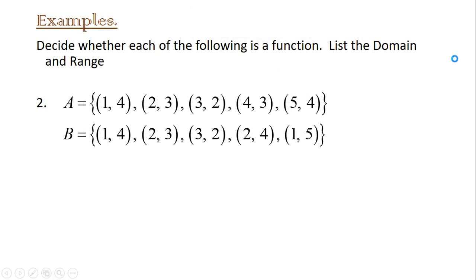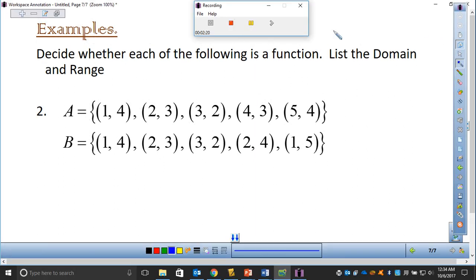So the second example, getting into some ordered pairs, looking at domain and range with the ordered pairs. The first, we'll examine this. Again, 1, 2, 3, 4, and 5 are all my x values. None of those repeat. So letter A is a function. And if I'm looking at the domain, I would just list all those values: 1, 2, 3, 4, and 5. Not the comma. The range the same way. Now, I do not want to repeat.